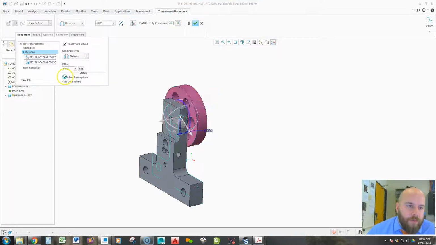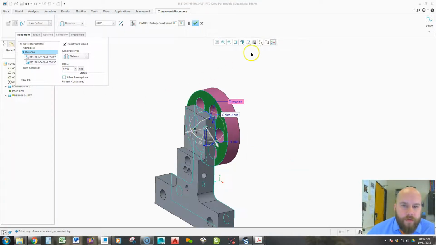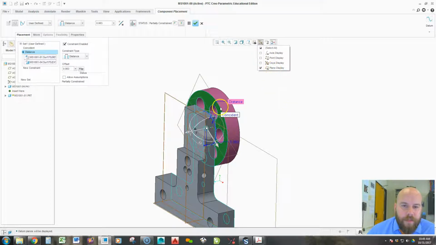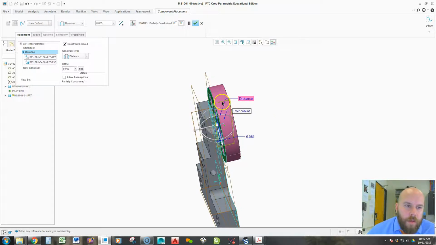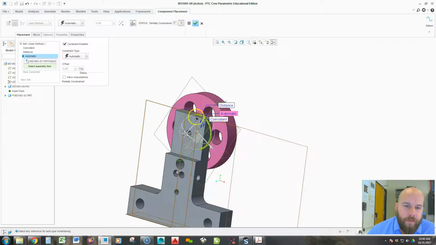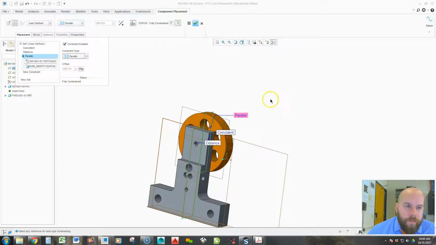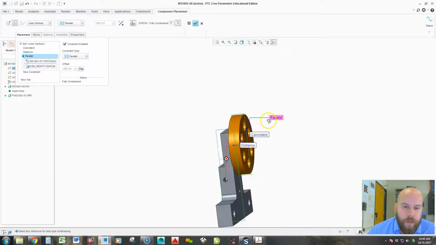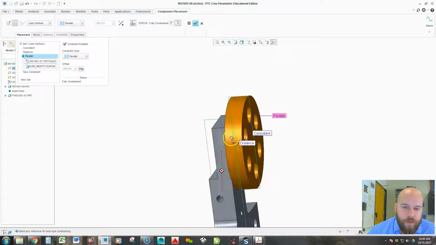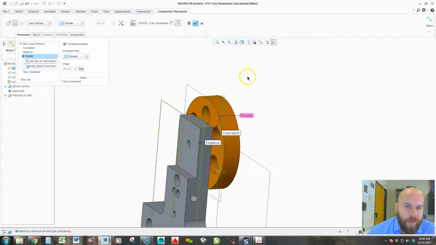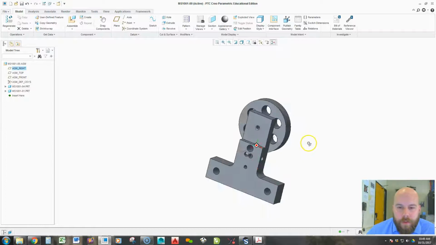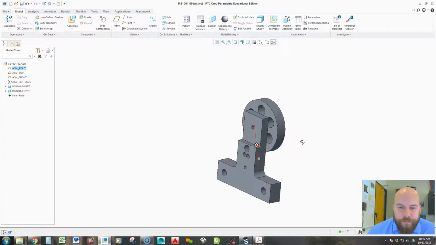So if I had that allow assumptions off, you can see it's orange now. Very easy to fix. I could say, for example, new constraint, this plane needs to be oriented in the same way as this plane right down the middle, and I could say they're parallel. Now it's fully constrained as well. So I can either use allow assumptions or do it that way. Both do the same thing. So I'm going to say okay. Now I've got my other piece assembled here.